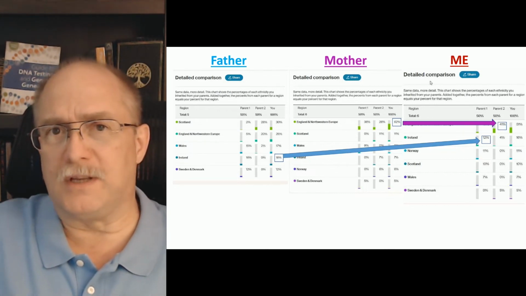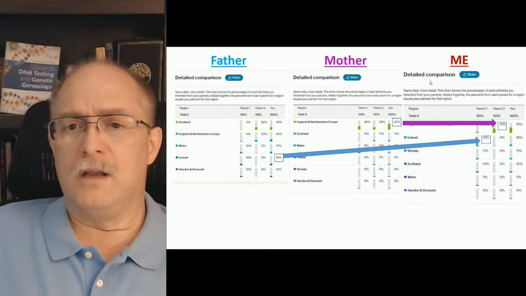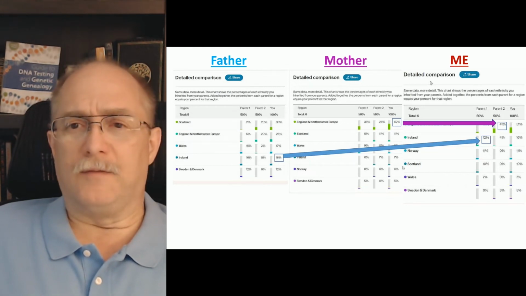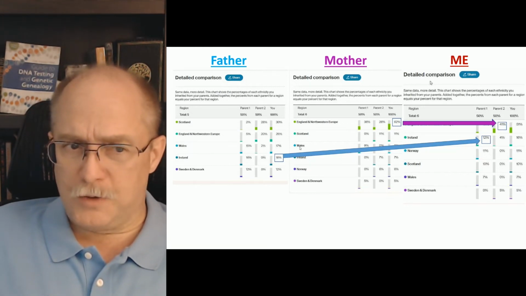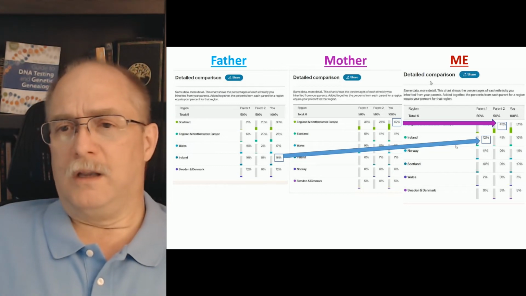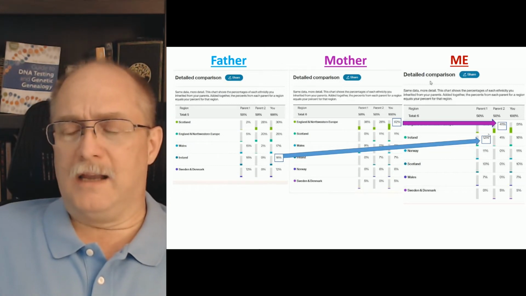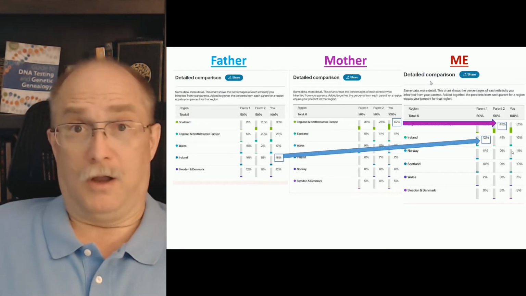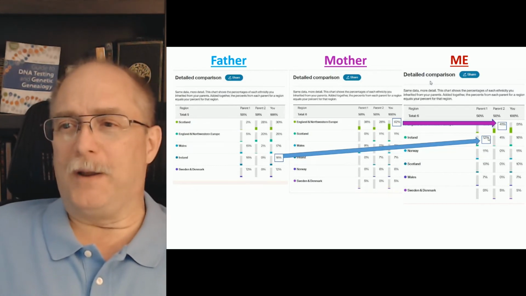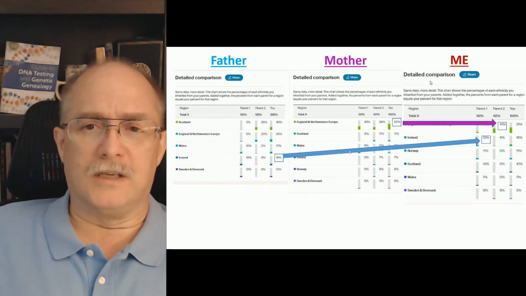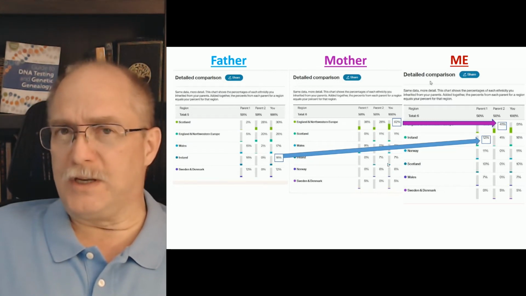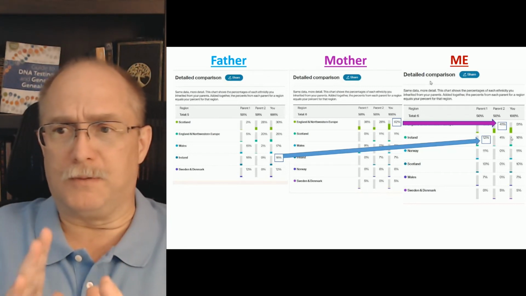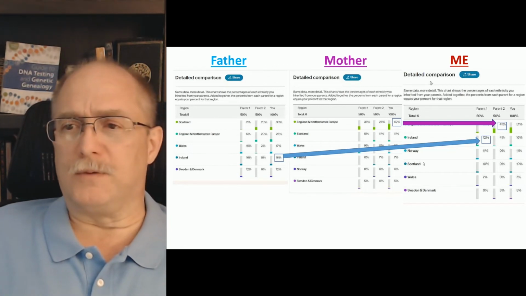This is the numbers that they show for them. So my father shows 16% Ireland as his makeup, and parent 1 has 12% donation of that DNA to me, and parent 2 has 4%. Well, since my mom only has 7%, she's not going to be able to give me 12, and since these are distinguishing between two parents, this falls to my father.